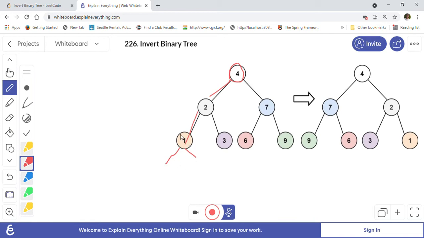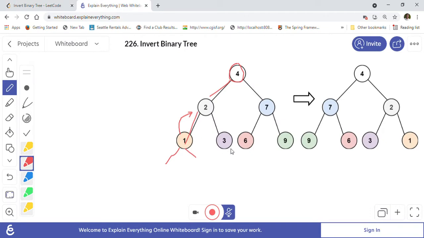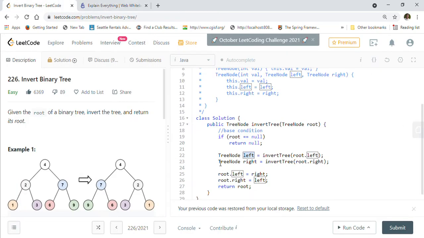So after that the node 1 will get back to the 2 actually, which is the calling function, right? It will get back to the 2, and we will get that back in this statement, right? This is what happens actually. So it will give us back a left node, right? Similarly, when the recursion goes to the 3, it will call left and right again, which are both null. After that it will return that node 3 to the node 2, right? So this is what that statement does.